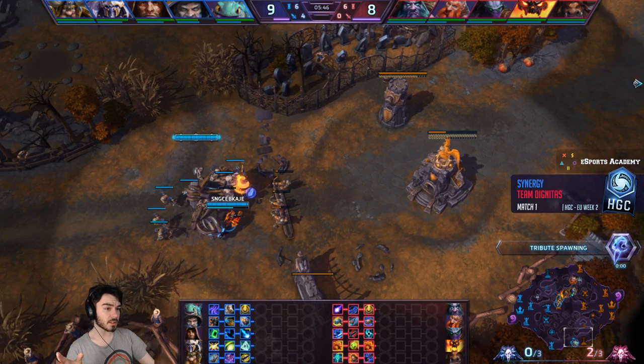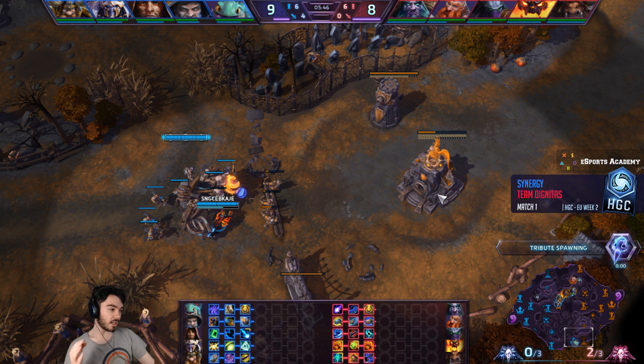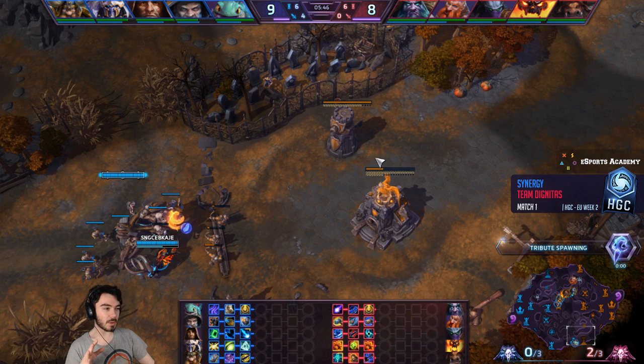Down here in the bottom lane, this boss is pushing in. Even if they sent everyone to stop the boss, would they be able to kill it before it destroys the fort? No, the fort's still going to die.